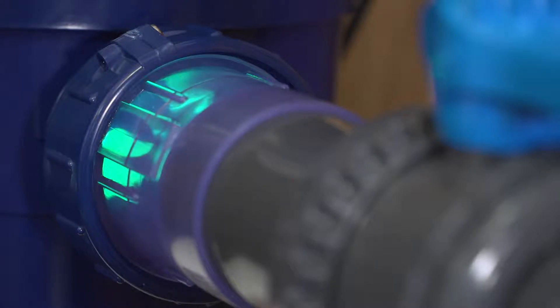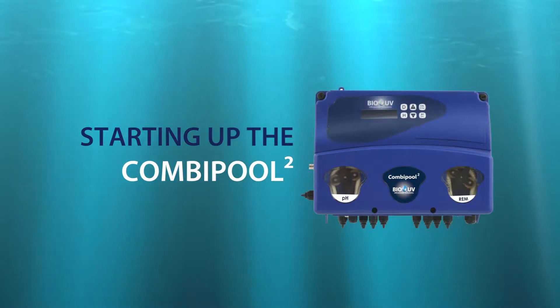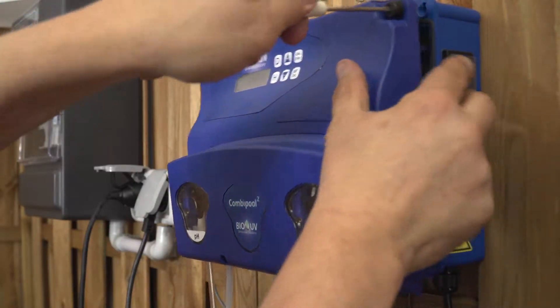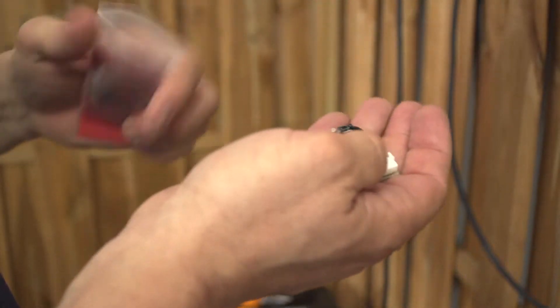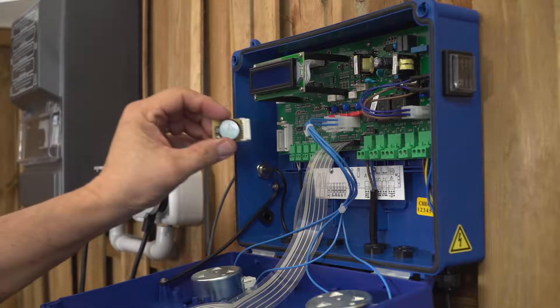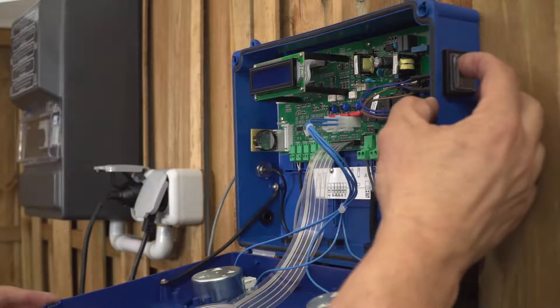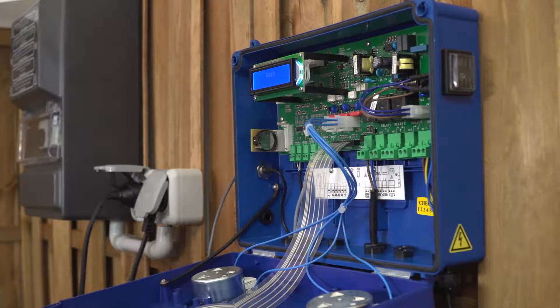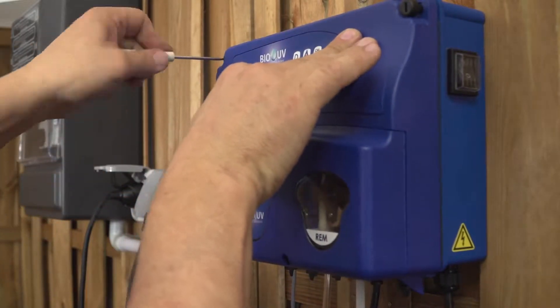The dozing pump is now connected. Let's now switch on the combi pole and screw the front face again. Take the battery and insert it on its connector. This battery is a running reserve. Fix it inside the unit as shown, and switch on your combi pole again. The elements will be displayed and the calibration is going to be made. Close the front face now.